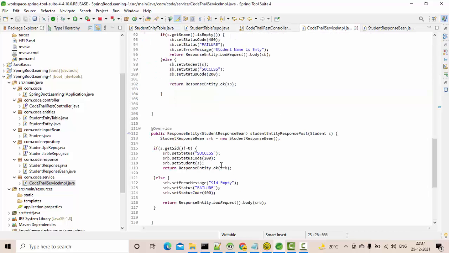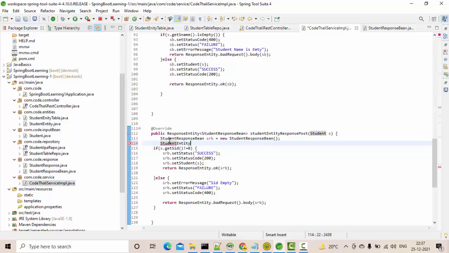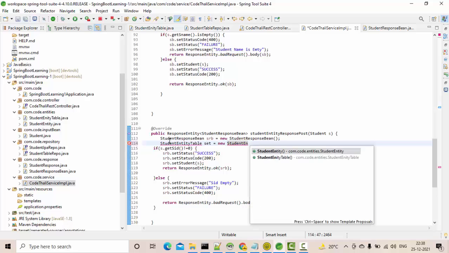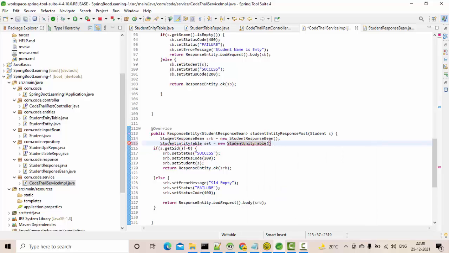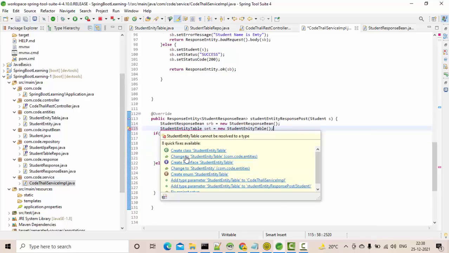Now in the service impl, let me create an object of the student entity table, something like set equals new StudentEntityTable, and import it.